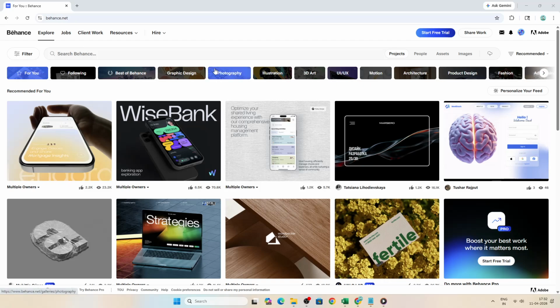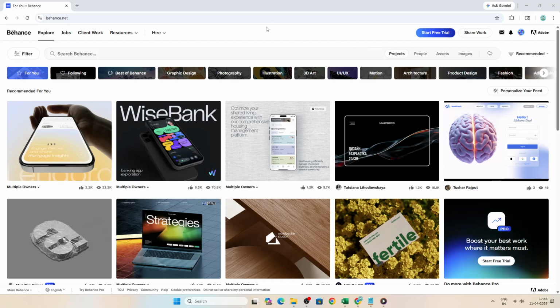Before we start, a quick heads up: deleting your Behance account permanently removes your profile, projects, appreciations, and followers from Behance. This can't be undone, so if there is anything you want to keep, consider downloading copies of your work first. It's also worth noting this action affects your Behance presence only. It doesn't cancel your broader Adobe account or subscriptions. Collaborations and project stats on Behance will disappear, and links you've shared elsewhere will no longer resolve to your work.